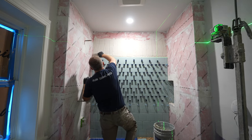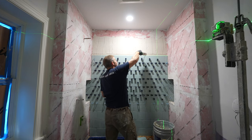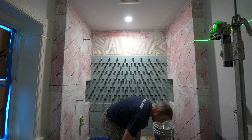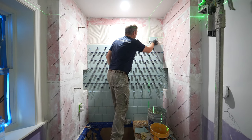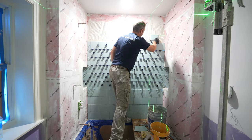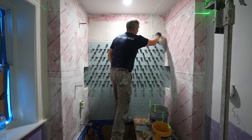Use a margin trowel to feather out the bottom so that you don't get excess thin set with your clips. Use a laser to align things so that everything's in a line, and pay attention to that laser all the way through.